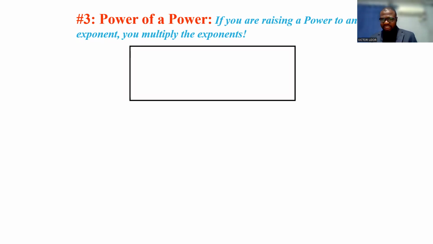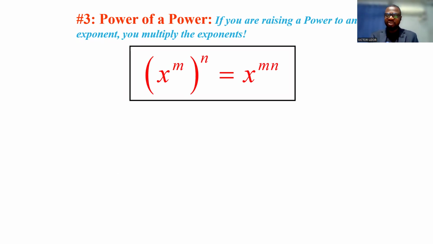It's important that you go back and watch the previous video to help you continue on this part. So when we mean power of power, what we're talking about is something that has a power and there's another power on it. So all you need to do when you have the power of power is multiply the powers together.